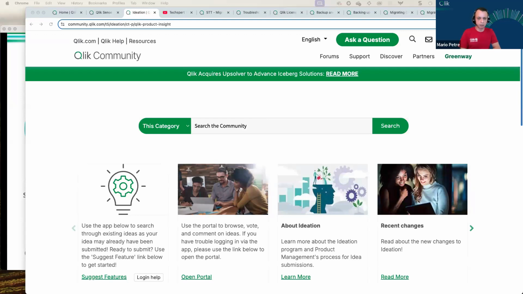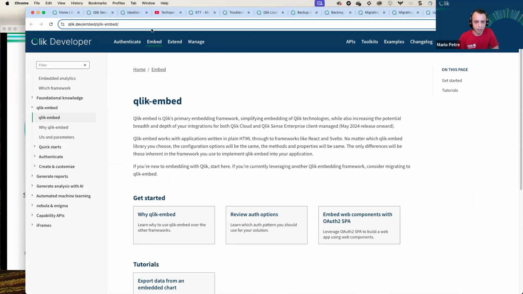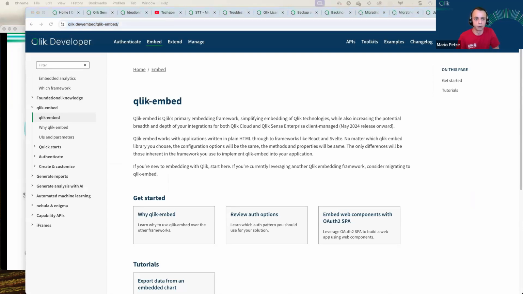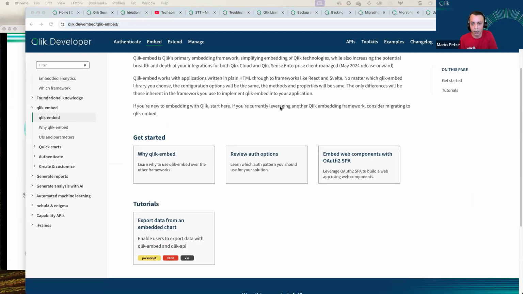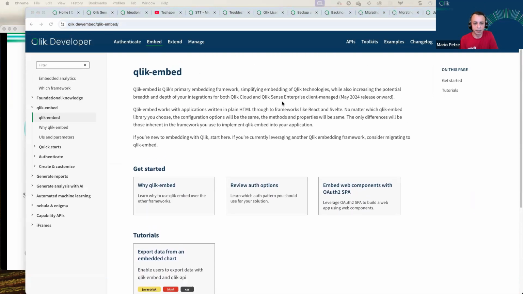So Qlik Embed is our new toolkit for cross website integrations, and it inherits a lot of the great work that was done with Enigma and Nebula for our visualizations package and the libraries for different languages to interact with the Qlik engine directly. So this allows you to essentially build whatever functionality you think you are missing or strip away some. Mind you, this has to be done outside of Qlik Sense.